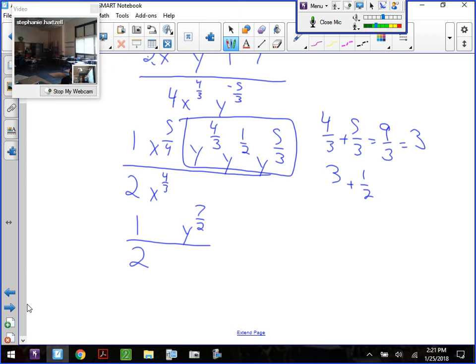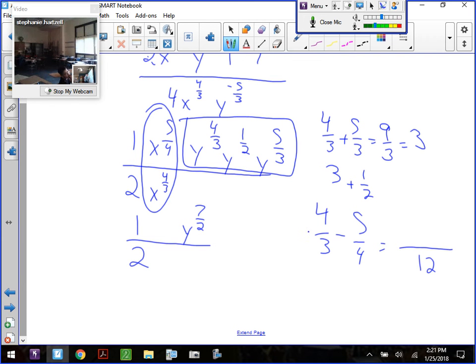So now you have to worry about 5/4 and 4/3. 4/3 is bigger, because that's 1 and 1/3, and the other one's 1.25. So we have to figure out what is 4/3 subtract 5/4. I get a common denominator then of 12, I believe. So this becomes a 12. I have to multiply the fraction on the left by 4, fraction on the right by 3. So I get 16 minus 15 gives me an x to the 12th in the denominator.